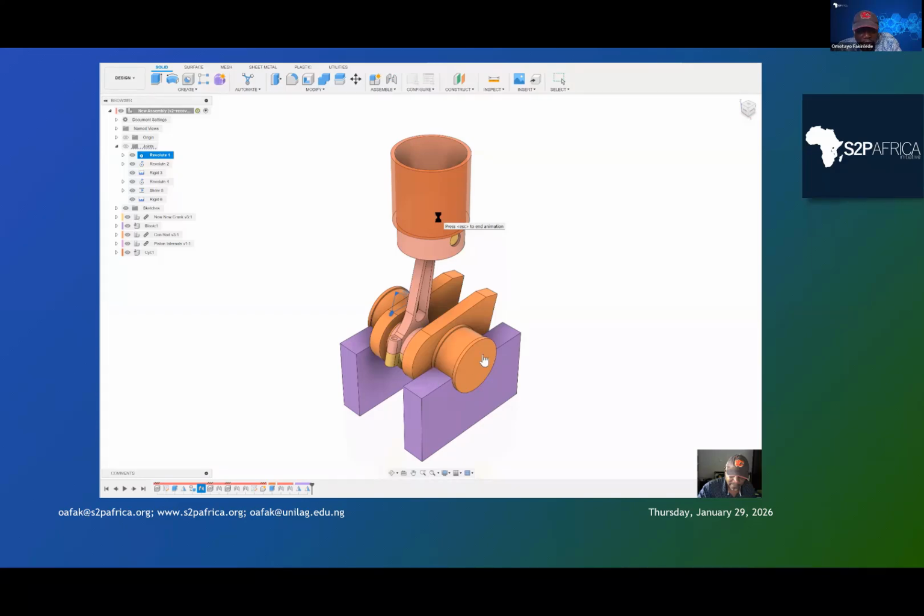There's a revolute joint between this rotor and this immovable part, because this thing can rotate around here. But the rest of the crank is fixed. They are fixed with respect to each other.